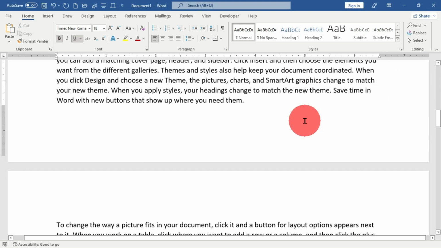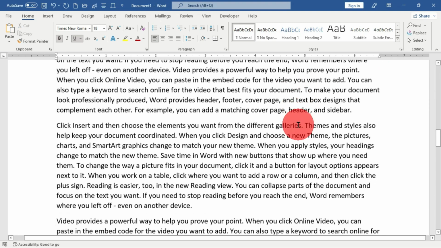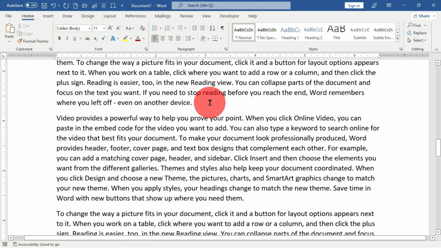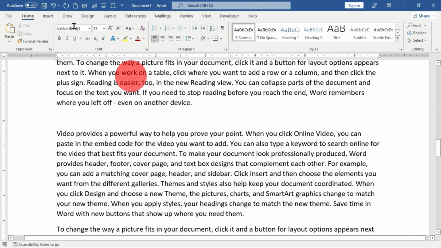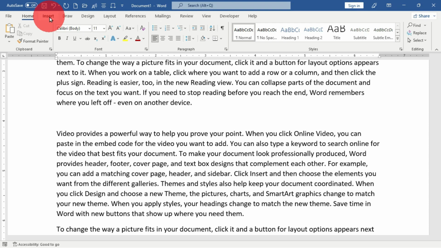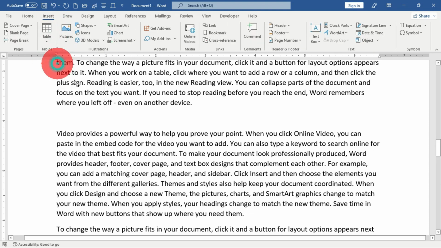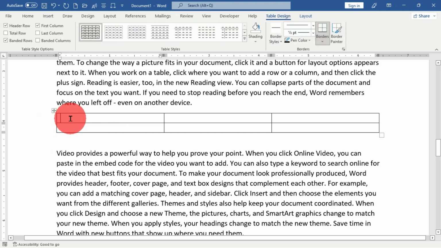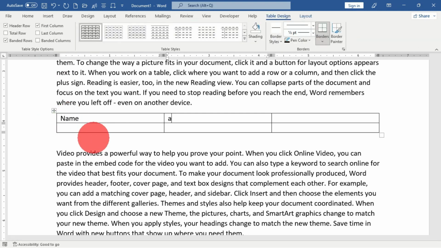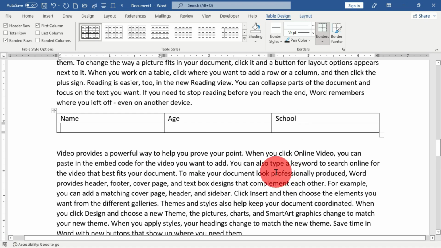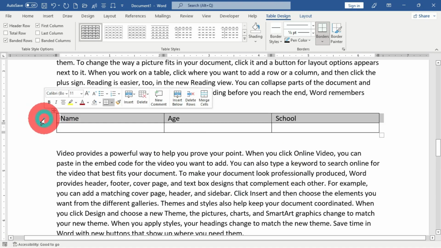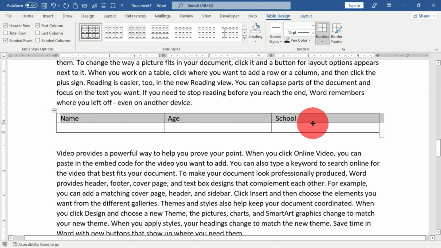In this case, I'm going to insert a table. So I'm going to click here and press the Enter key, move to the Insert tab, and then I'm going to have this, and then I'm going to type some headings. Now I'm going to select this heading of these three cells that we have here, and then what I'm going to do is record this particular formatting I want to apply to this table.